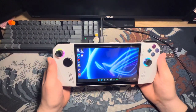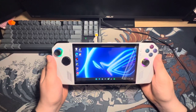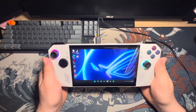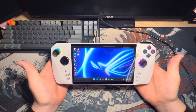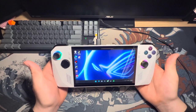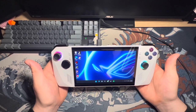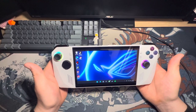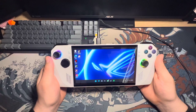So honestly, when I'm playing Street Fighter, I'm playing it on this device. The input delay is not at all noticeable. I feel like this is the way to play Street Fighter 6, and that's what I said in my review of Street Fighter 6. I felt like it was incredible on this device. So if you're someone who tends to play a fighting game, something akin to Street Fighter, don't look back. This is an incredible device. It runs that game fantastically. I really have nothing more to say but praises.